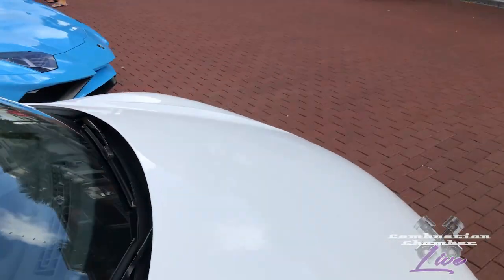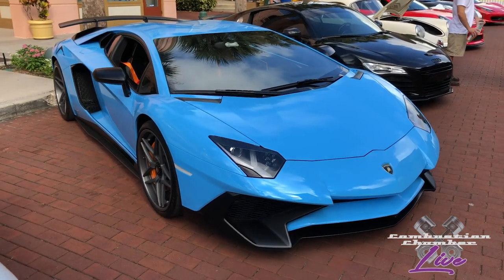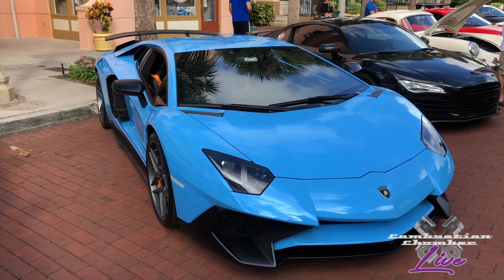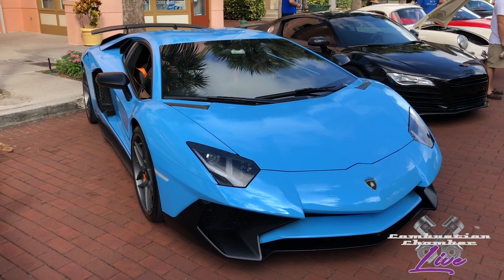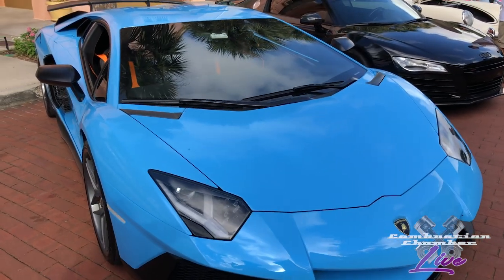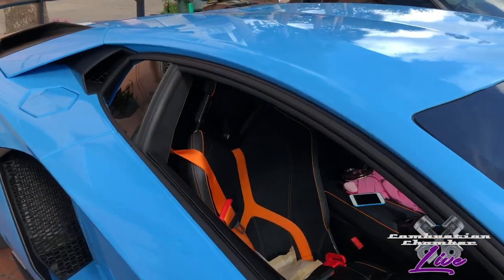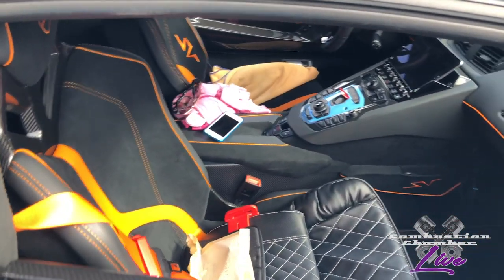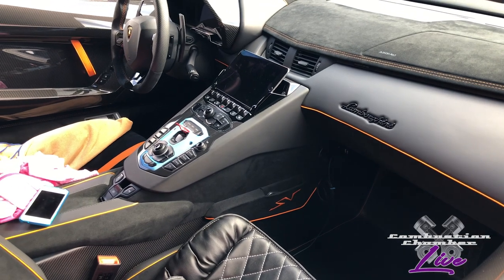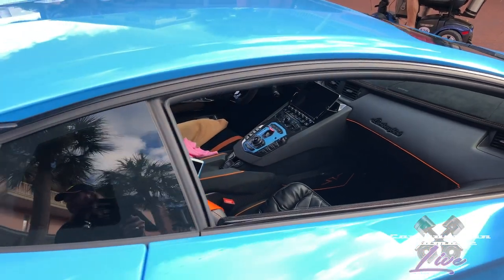Okay guys, so check this out. It's one of my favorite cars here. Lamborghini Aventador SV. You've seen this before, I hope you have, on some of our other live streams. It's got this beautiful blue pearl color, don't know the exact name. It's got aftermarket wheels, aftermarket exhaust. This thing is loud, but it sounds so, so good. For those of you who may not be familiar, this car is V12 powered. It's already powerful and high tech all on its own. But the black with the orange highlights, and I believe that mount there for the iPad is something that the owner created.